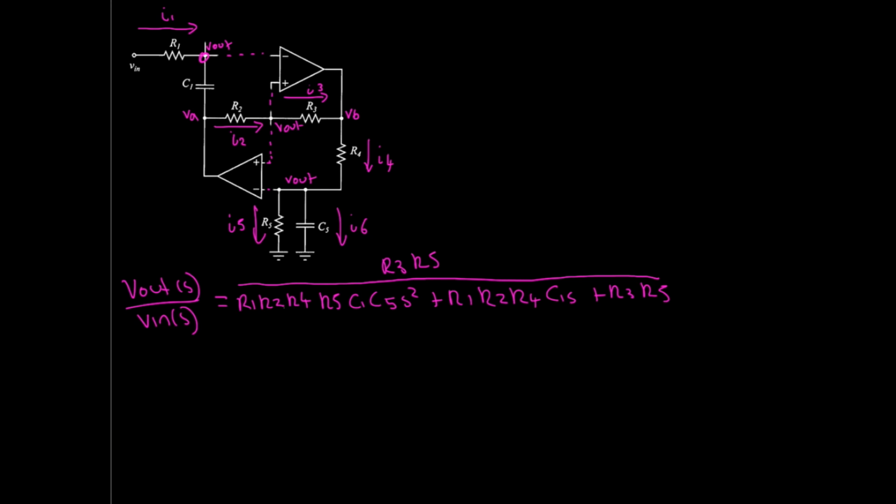So we're going to rearrange this further just because some of the textbooks you might use at uni will have standard forms for second order, high and low pass, band pass, and all that sort of thing. So we're just going to get the formula to look like one of those, and that'll allow you to do some more stuff with it for your course, maybe if you've got a lab report that wants them in that form. And it's pretty straightforward. We've got to get s squared on its own, so we're just going to divide by everything in front of s squared on the top and the bottom.